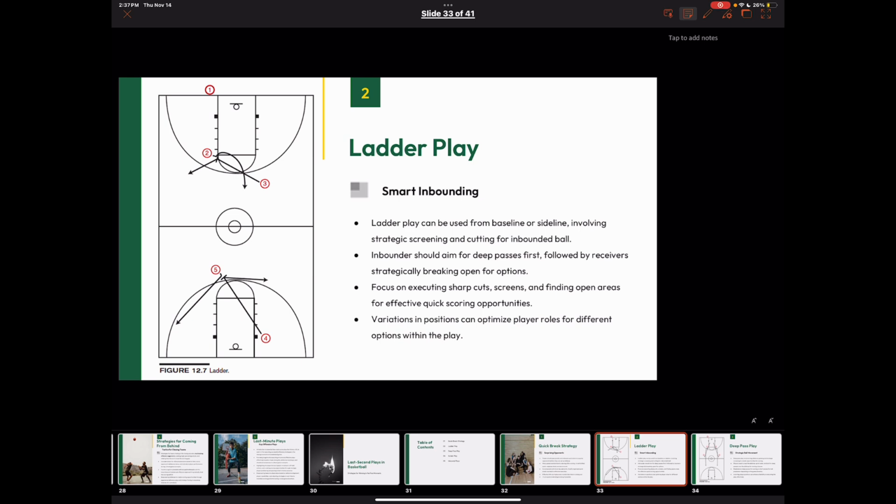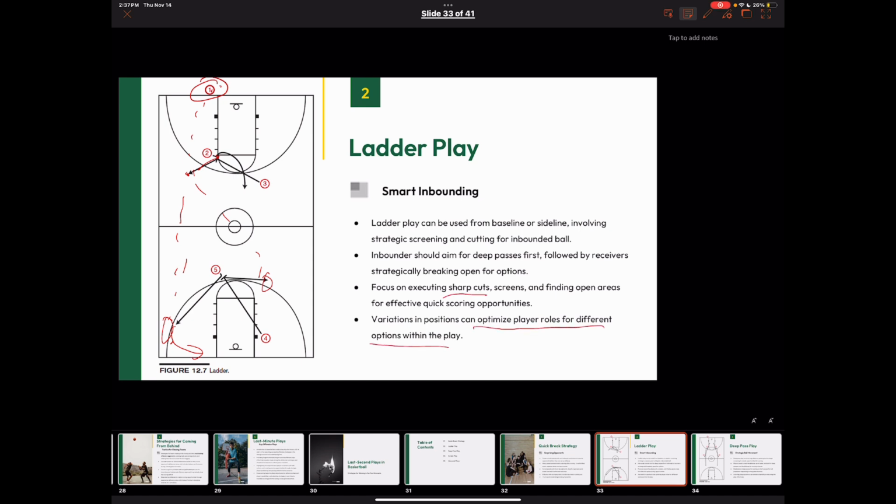All right, ladder play. This would be one to use when you've got probably 5 seconds left and you have to go the whole length of the floor. So the inbounder is at the end, after we get a screen, and our goal here is to go one pass, two pass, and get a corner shot or a corner drive really quick. So his option when he catches this pass here is to either pitch up this way or pitch across, and then either same shot concept here.